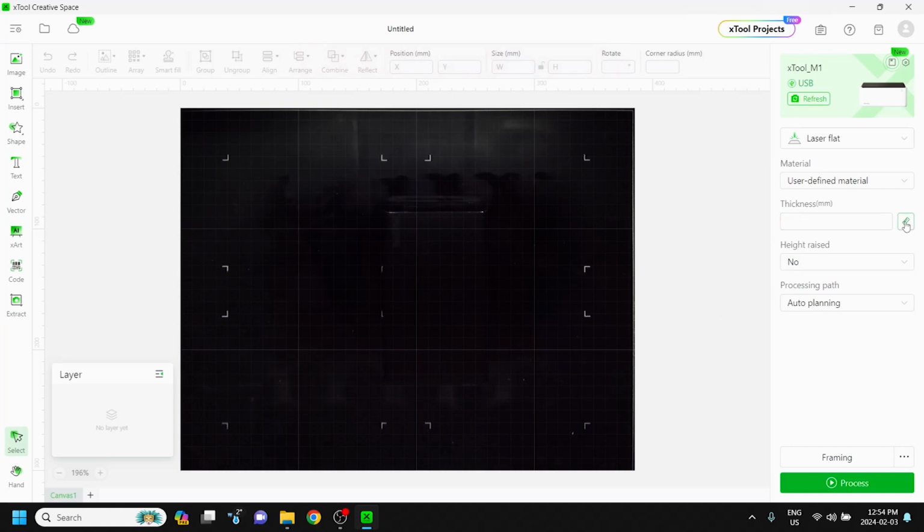Okay, see what we have there. We exceeded the height. It's not raised, no. Exceeded the maximum measurable thickness. So what I'm going to have to do is reduce that.